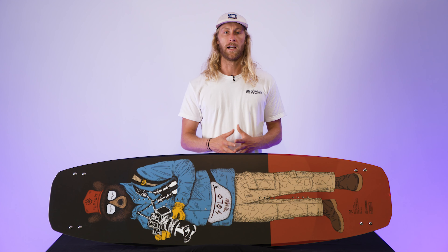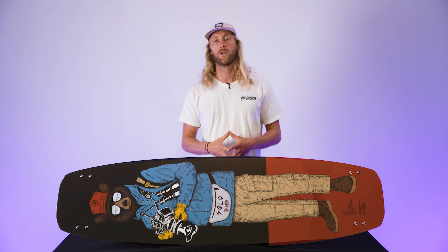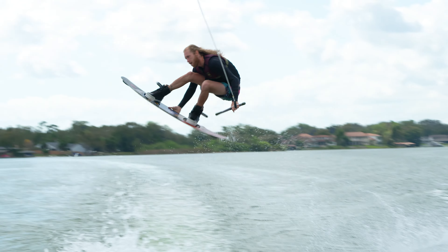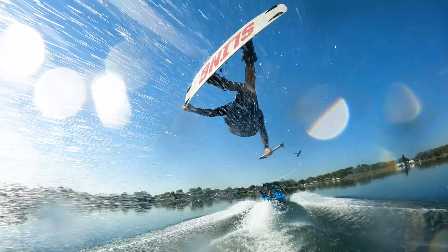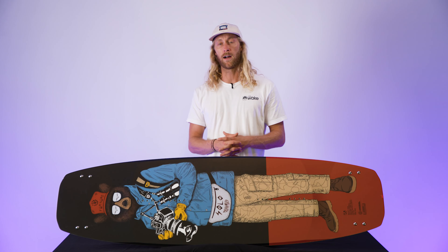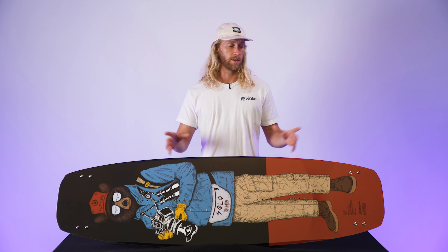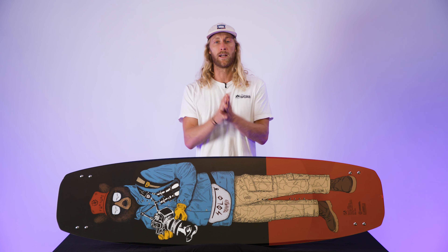Another category we check out for boat is pop — one through ten, one meaning there's no pop, ten means to the moon. For the Solo, you have the three stage so you get a nice pop, but it's consistent because it's not the most aggressive three stage. The downside of having an all-terrain board is that on the cable side you want the flex — you've got the flex tips — and sometimes those will flex out on you as you're going up the wake when you release. Over time you learn how the board releases; it releases different than some other boards, so there's a give and take to having a flex board behind the boat. But it still gets really good pop and you will find the right way to edge into that wake. On the scale we give this a six and a half.